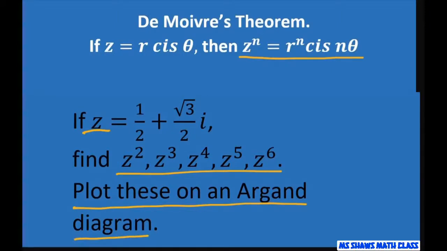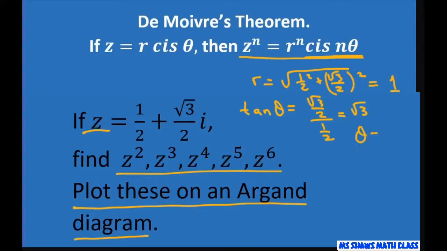First, to put it in polar form, we know that r equals the square root of (1/2)² plus (√3/2)². We want the positive, so that's 1. Then when you do tan θ, you get (√3/2) divided by (1/2), which is √3. So θ equals 60 degrees.